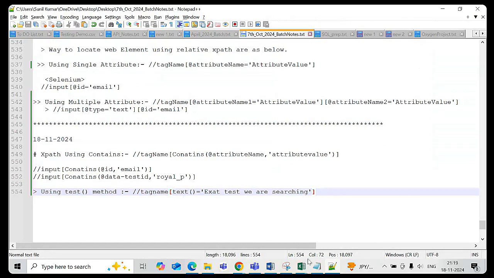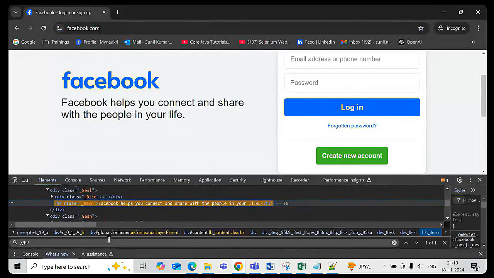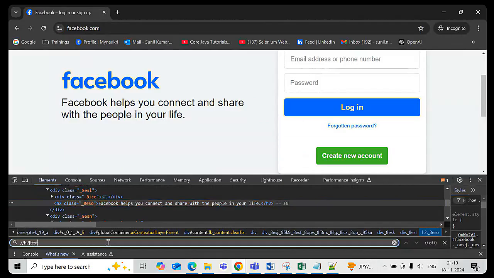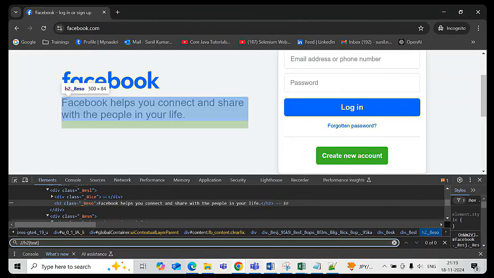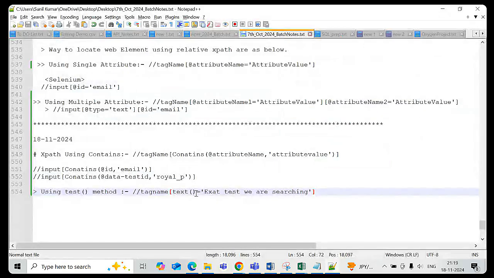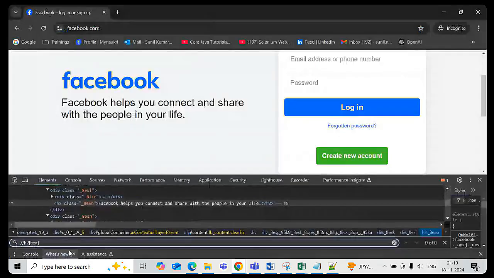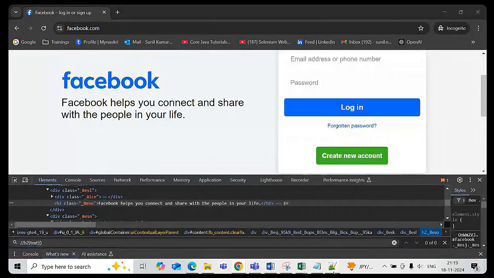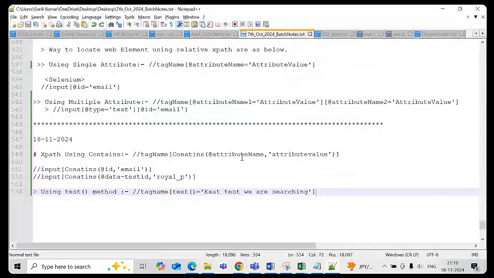So open these braces and write text. So this is the way we are writing. After text, what is the syntax here? Open parenthesis, like this. After that, whatever you are going to search, that text should be mentioned here.